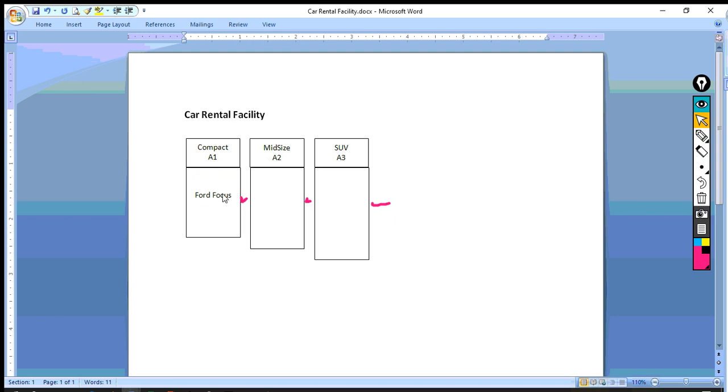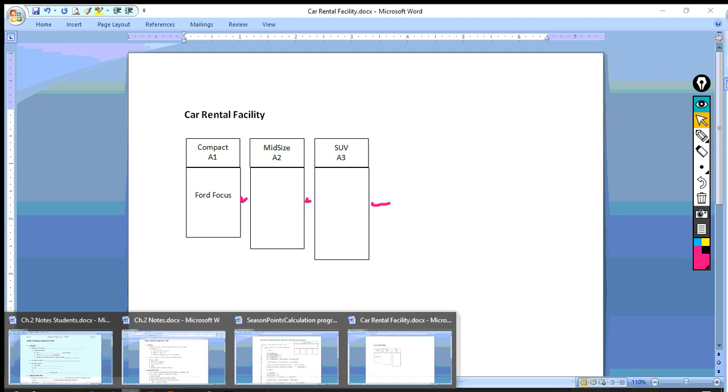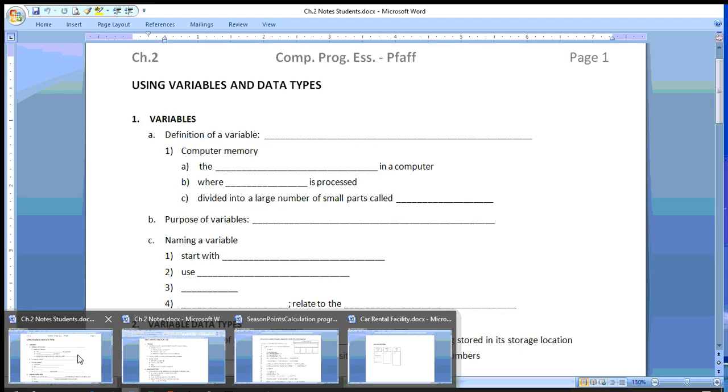We don't store the car in there to sit there forever. It's stored there so somebody knows where to get it, and then it can be used. The same thing, you put your socks in a drawer, not to sit there forever, but so that you can use them later. And that's exactly what happens with variables.